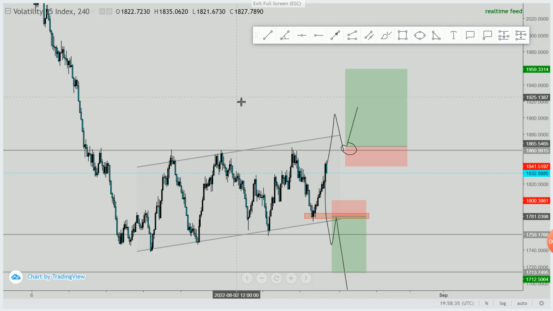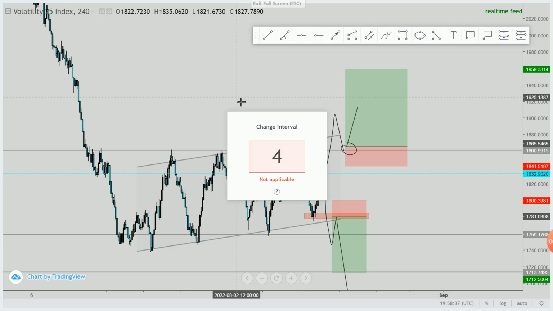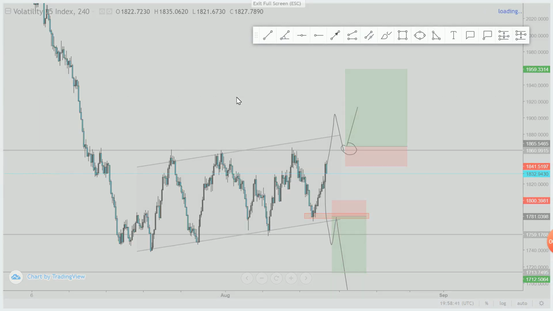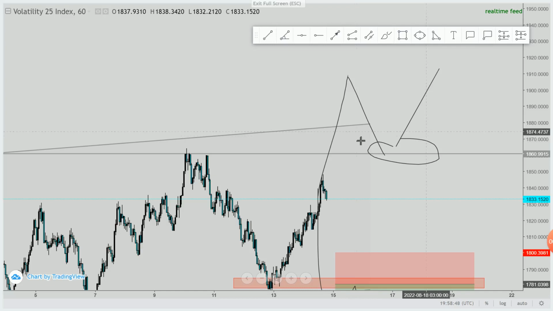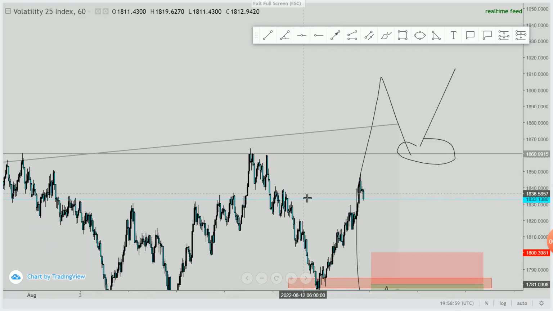Okay, so if we look at 1 hour, the same applies. So now remember, your confirmation of all these is candlesticks. You have to have the right candlestick patterns to show you that yes, this market is gonna sell or gonna continue buying. Okay, always pay attention to the types of candles that are printed at an area of interest.